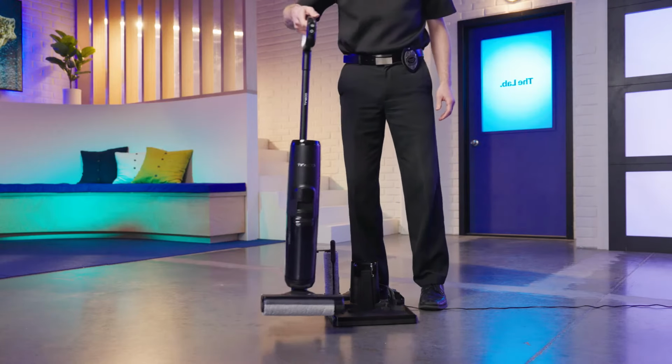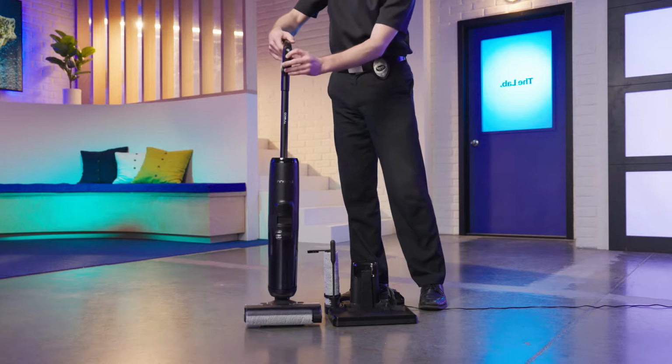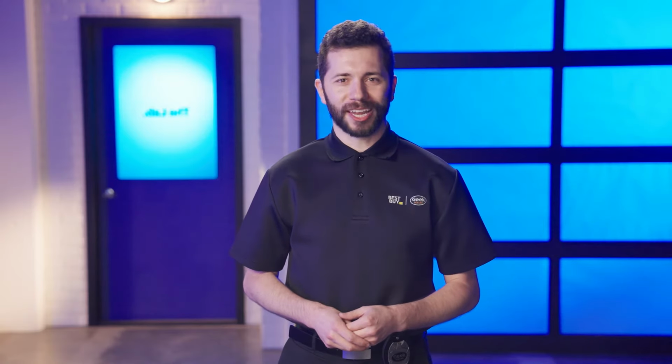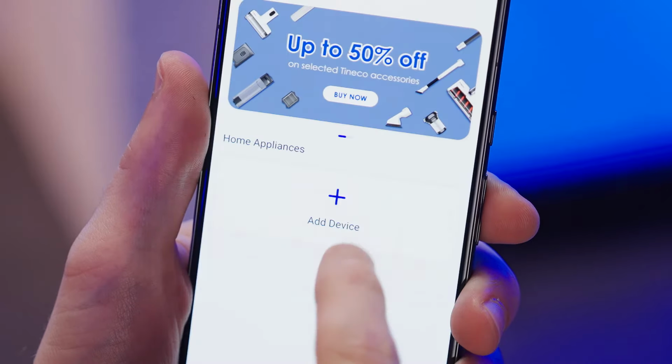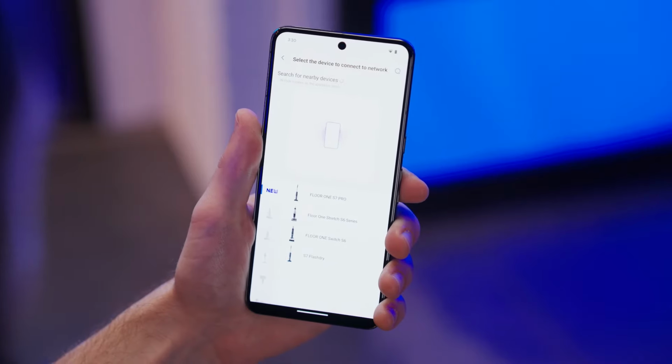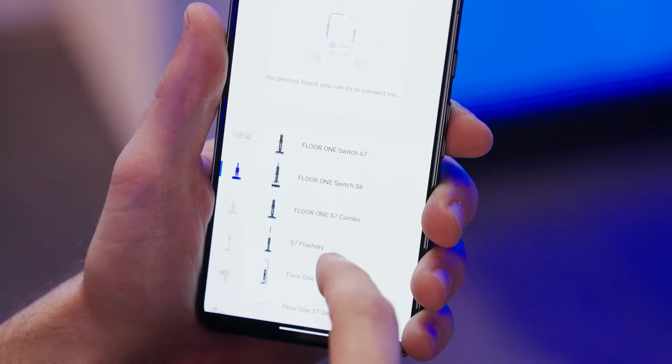Take it off the charging base and turn it on, keeping it in the upright position. Connect your smartphone to your 2.4 GHz Wi-Fi network. Log into the app and if prompted, accept the permissions the app requests. The app will detect the floor washer, or you can choose it from the list of devices and tap Next.